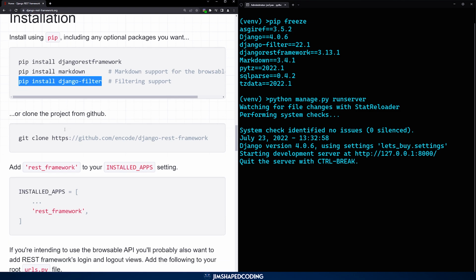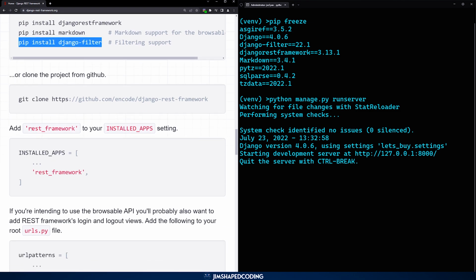So if we scroll down a bit, then you can see that it recommends to add the installed app REST_framework, and that is an action that we are already familiar with because we learned before how to add installed apps in our settings.py file.